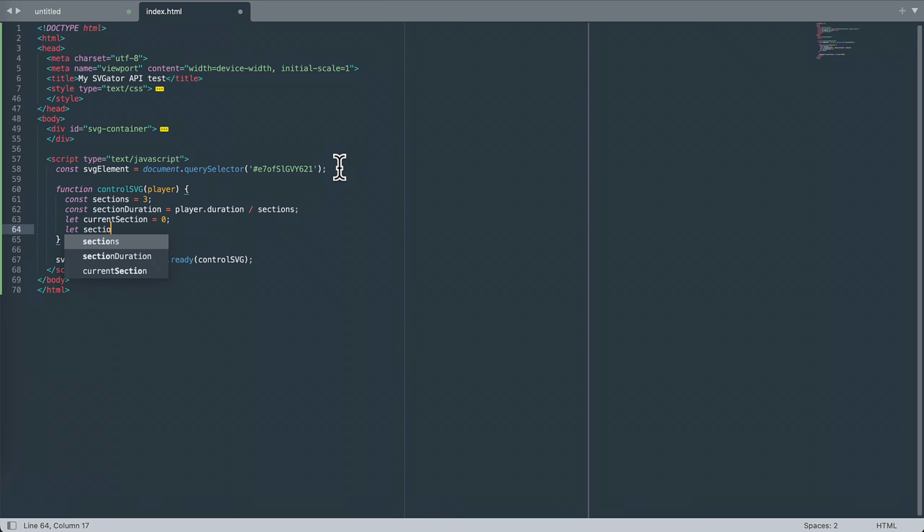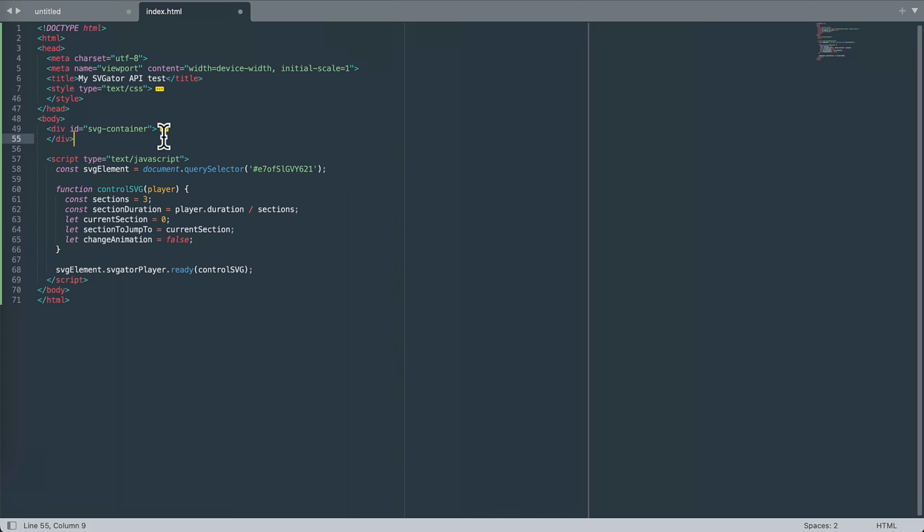Then we need another variable for the section to jump to when the user interacts with the button, which initially is the same as the current section. And we also have to know if we have a pending animation switch. So another variable, changeAnimation, that by default is going to be false.